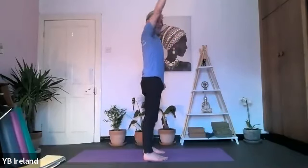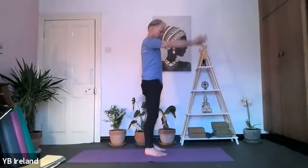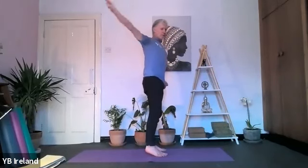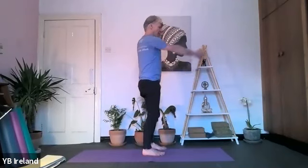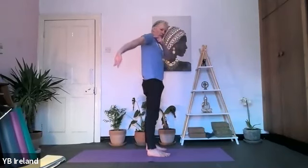3, 2, and 1. Release down. Shake out your arms for a moment or two. Free them up. Okay, good. So roll. So inhale, up. Exhale, back. All right. So some shoulder mobility. Now, as you go back, at some point, quite deliberately, inner rotate.